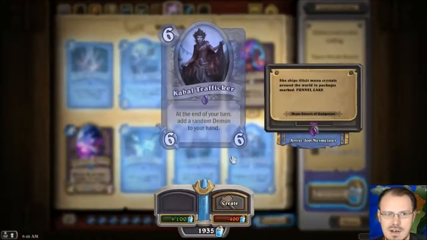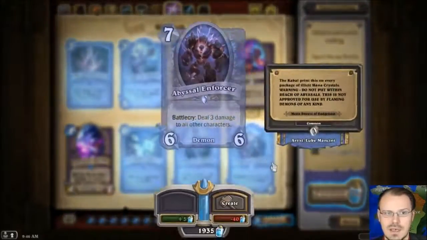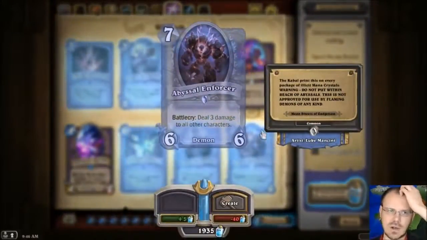Cabal Trafficker is a 6/6 for 6. At the end of your turn, add a random demon to your hand. Well, that's some card advantage right there. No one's complaining about that. Now, random demon can result in some really random disadvantages. Some of them are terrible and you would never want to play them. But still, it's a 6/6 for 6. You're getting a free card that turn, like at the end of that turn. And then if she survives, she's going to give you more free cards. So she's definitely strong. This guy, I've seen in the arena already, he's excellent.